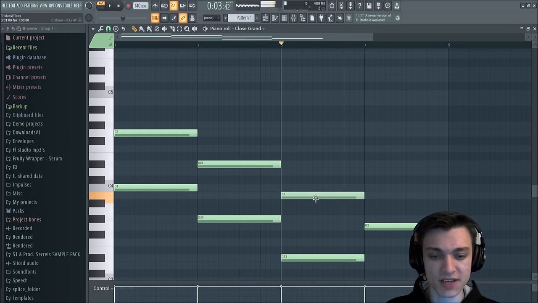So just so I can give the full breadth of how you can use FL Studio, because not all producers produce the same. What we can do here is just place a kick, and as you can see, it pitches the sample up and down depending on where we place the note. So that's also a pretty cool feature. D5 is going to be the default pitch of the sample, just so that you guys know.